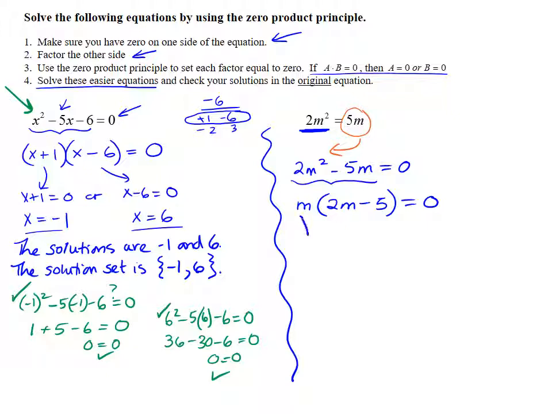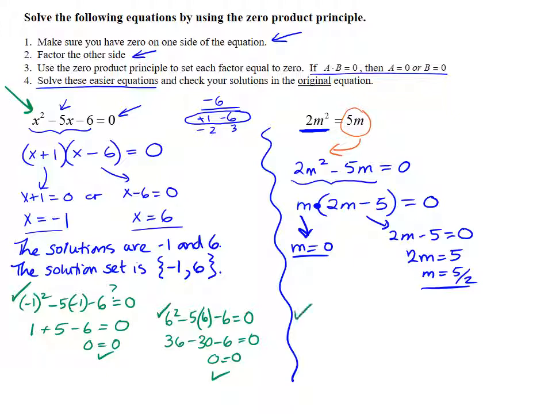If you take just a couple of seconds to check before you go on, sometimes you'll save yourself a lot of grief. All right, now we have a product equal to 0, so I can set each factor equal to 0. Immediately with the first factor, m equals 0, we've got a solution. The second one, we're still going to have to solve. 2m minus 5 equals 0. We're going to need to add the 5 to both sides, then divide out the 2. And there we have m by itself. So these, it looks like, are two solutions again.